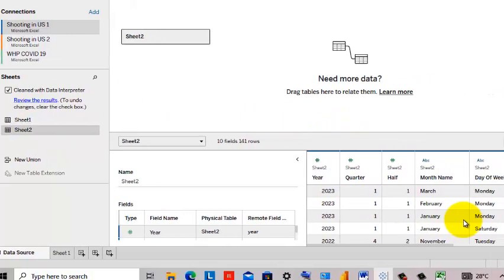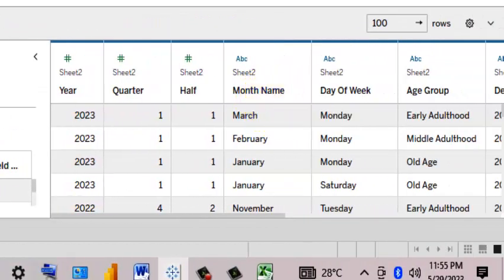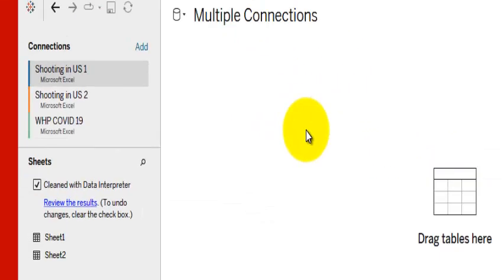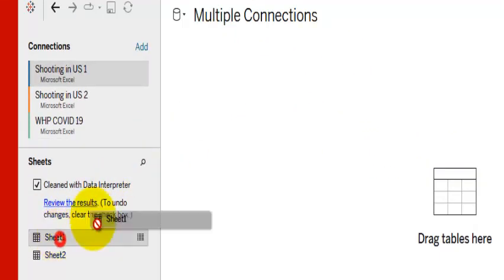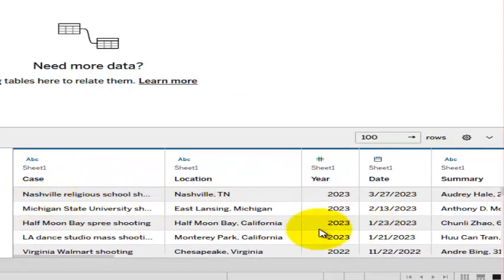Okay, now we can see the two data. You can see this starts from year, quarter, half, month name. Okay, that's the second data. Remove this. So this is the first data. Here's the first data.